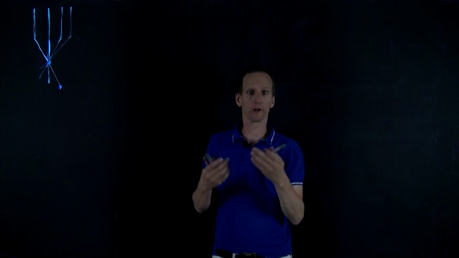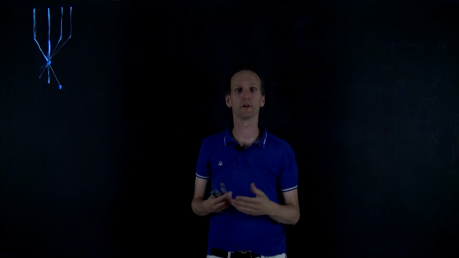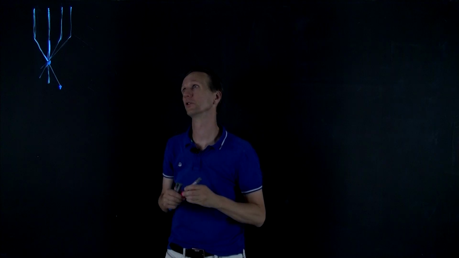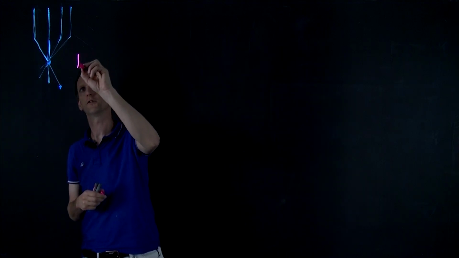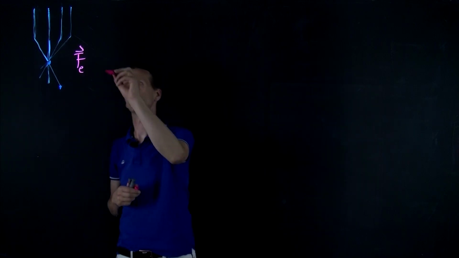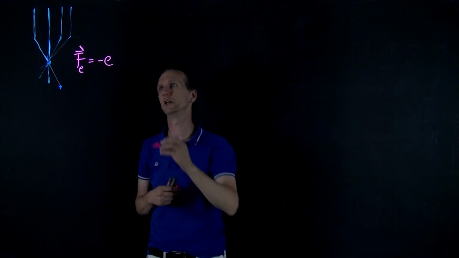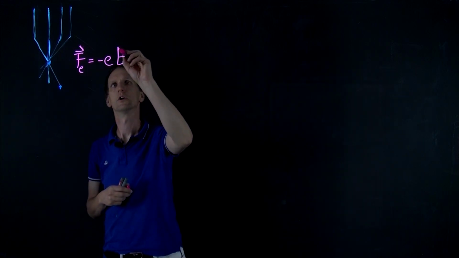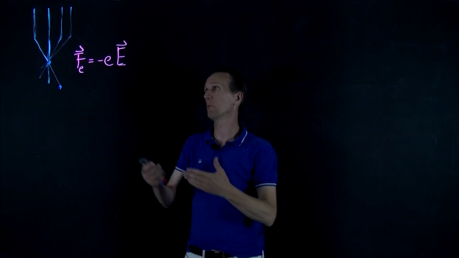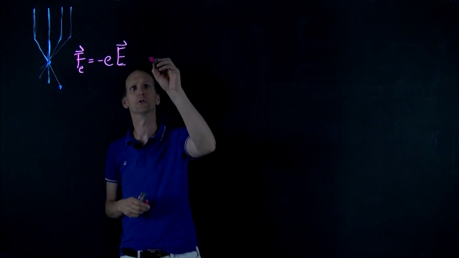Now if we look at electrons, we can use electric fields or magnetic fields to manipulate the electron and provide a deflection. So let's first look at the electric field. So we know the expression for the electric field from Coulomb's law. So the force exerted on the electron equals minus the charge of the electron, e, times the strength of the electric field, E. So we can apply an electric field to an electron beam by using two deflector plates.